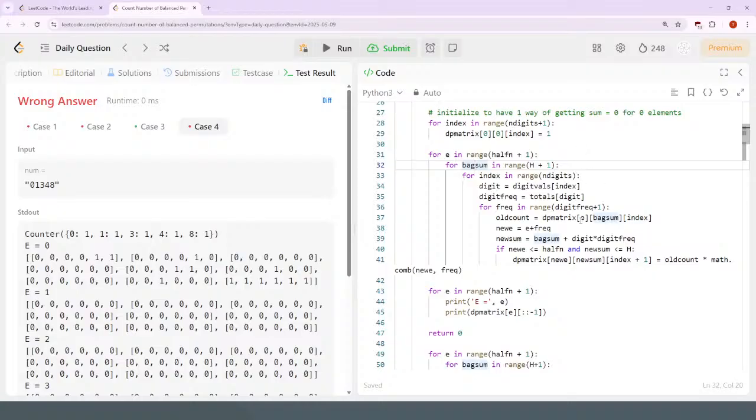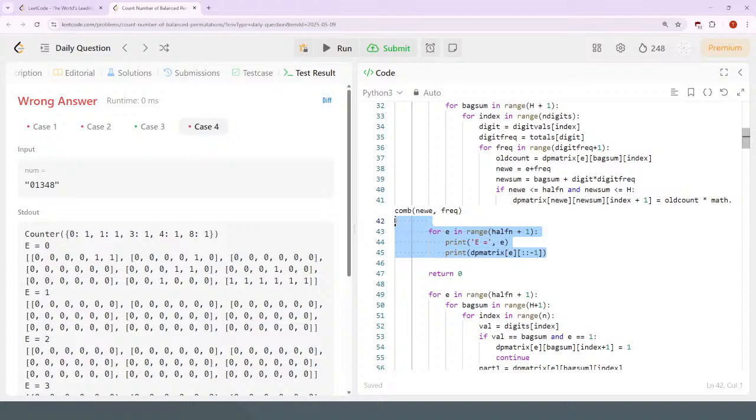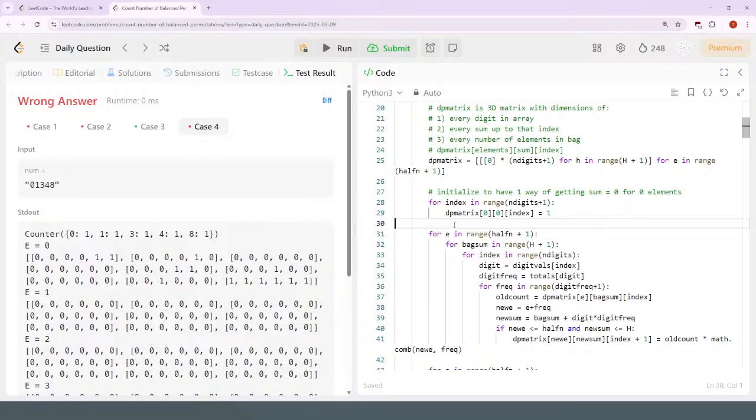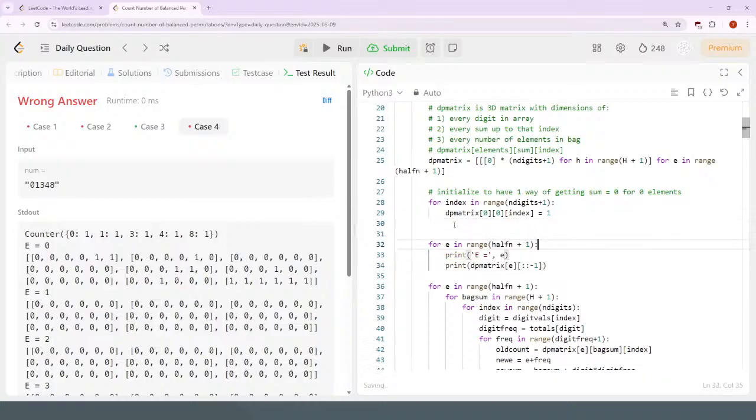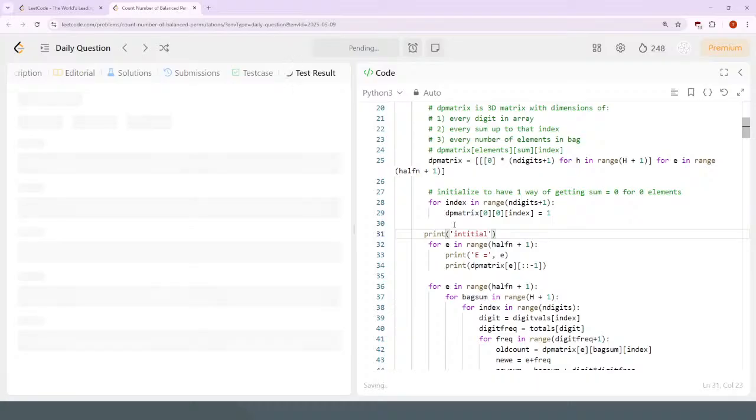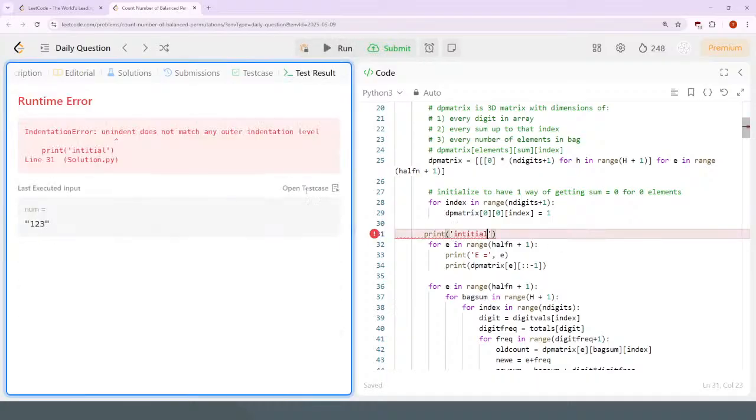Let me go ahead and just print out this thing initially. Okay, print initial. Misspelled initial.